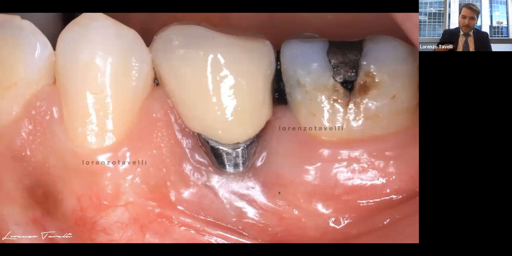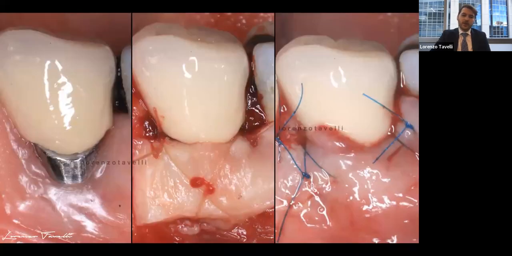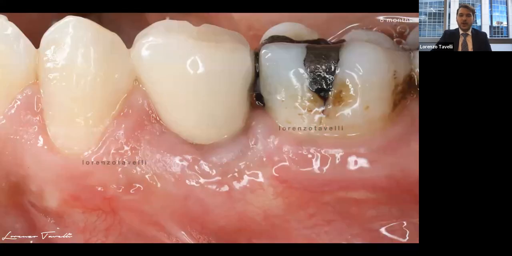And all of this happened. It doesn't happen around all the dental implants, but this progression, this apical progressive shift of the soft tissue happened because the peri-implant soft tissue phenotype was very thin. And when I say peri-implant soft tissue phenotype, one more time, I include the keratinized mucosa and the soft tissue, the mucosal thickness. So long story short, also in this case, we performed a connective tissue graft that was sutured to the periosteum, and then we advanced the coronally advanced flap. These are the 6 months results.